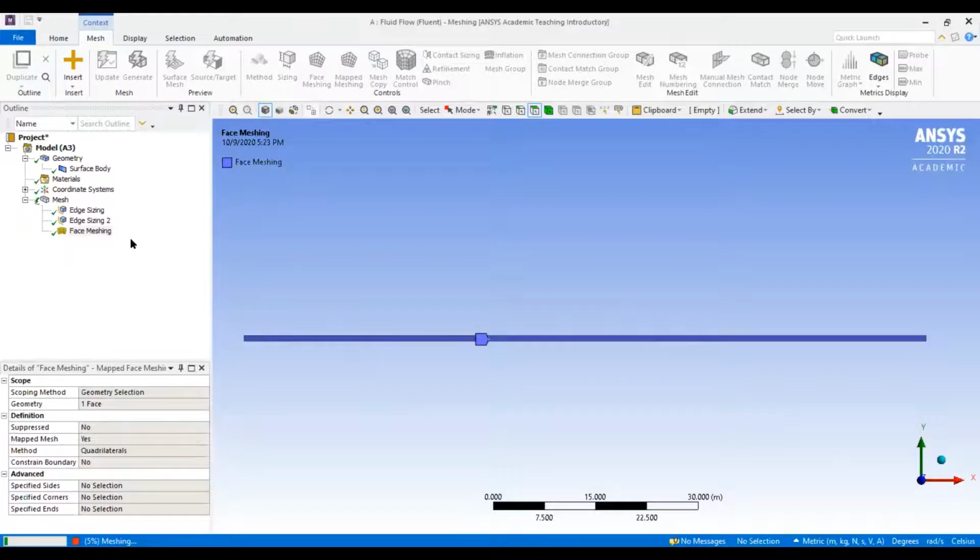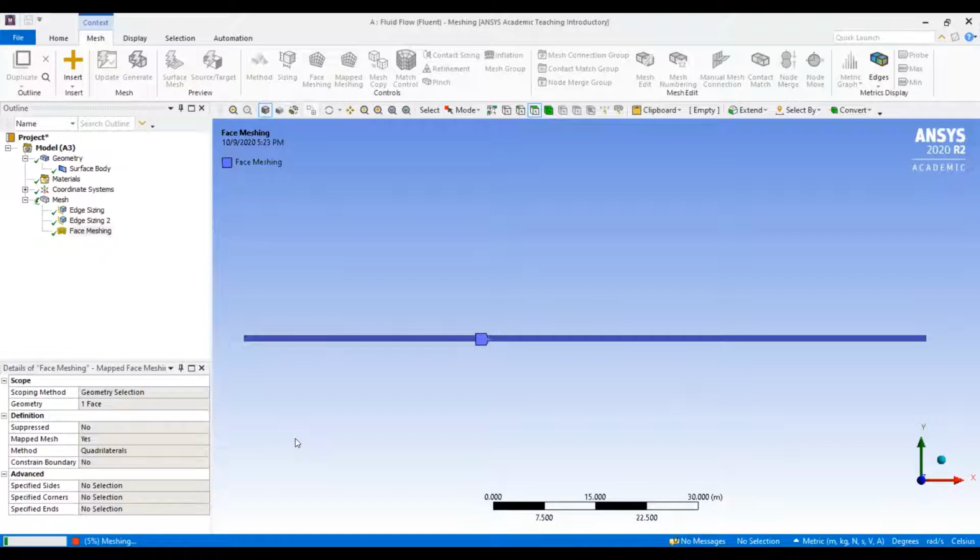Essentially, edge sizing just counts out the number of divisions on the edge. And the face meshing essentially makes sure that you get a grid-like pattern. Because if you just do edge sizing, ANSYS won't always make a grid.